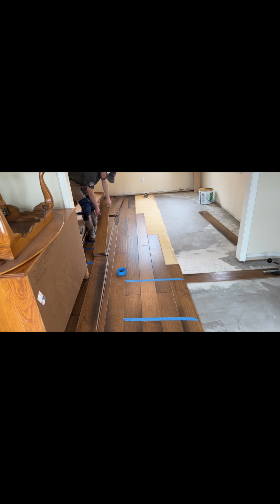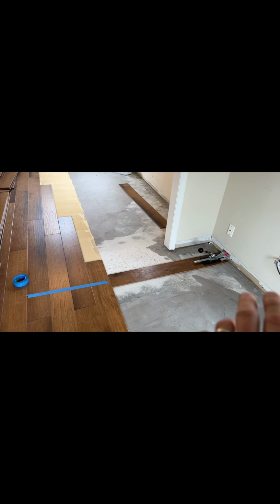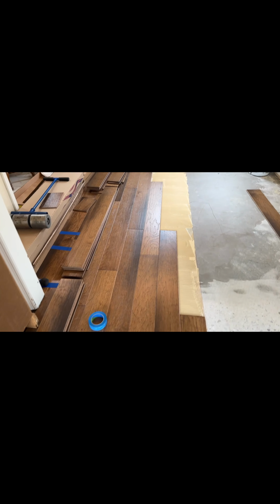All right, so we got this whole half over here finished. Turning around, working this way, not necessarily turning around, but the wood's still going the same way, but still running 3 rows at a time, cinching it up with the jack, taping it. That thing is super awesome. I don't know if you guys use a jack on your glue down, but freaking awesome, you know. And no struggling, trying to get those gaps closed. It don't matter if it's set for 5 minutes. As I'm working on that end, I can come back to here, cinch it right up. Man, it's great. It is just great. And the next time I do 3 rows, I'll just cut about this much off my board and continue to use the same board. Freaking awesome, yo.